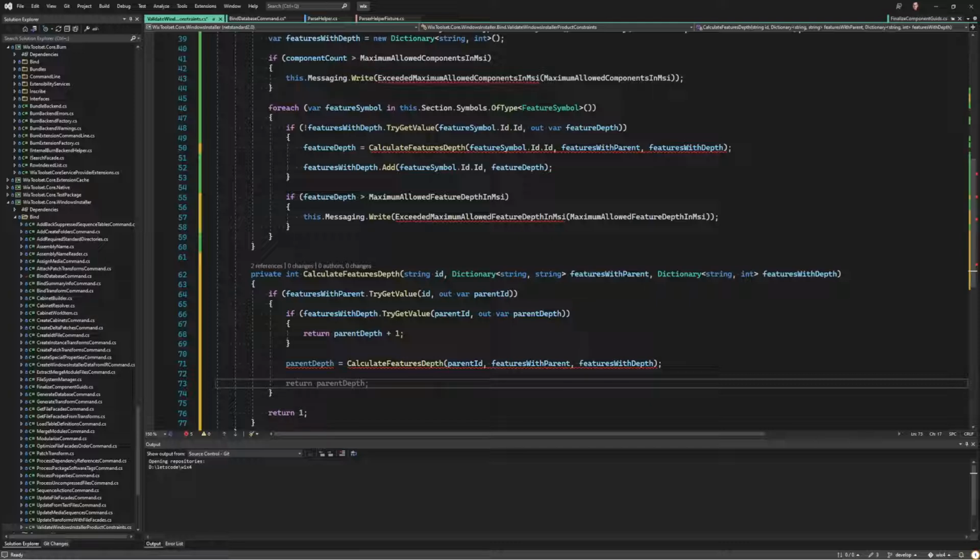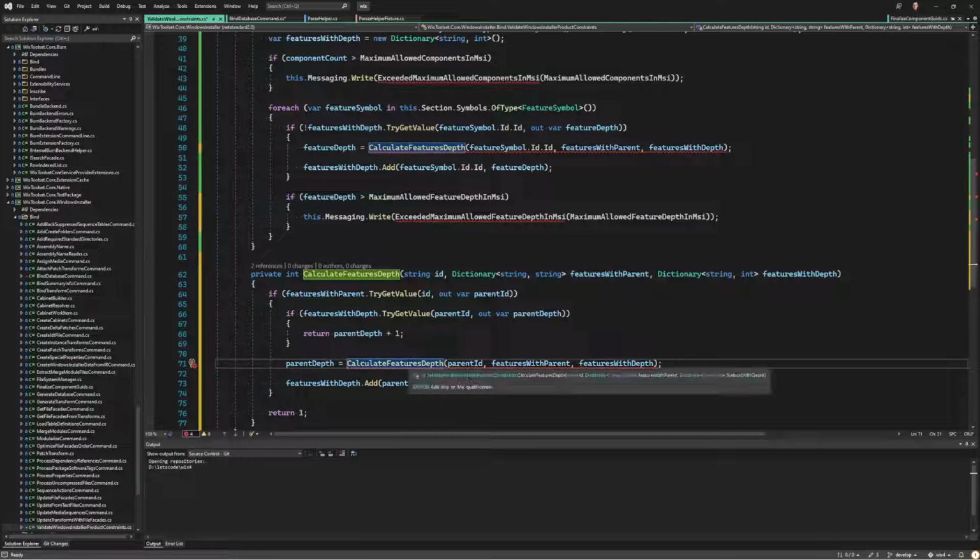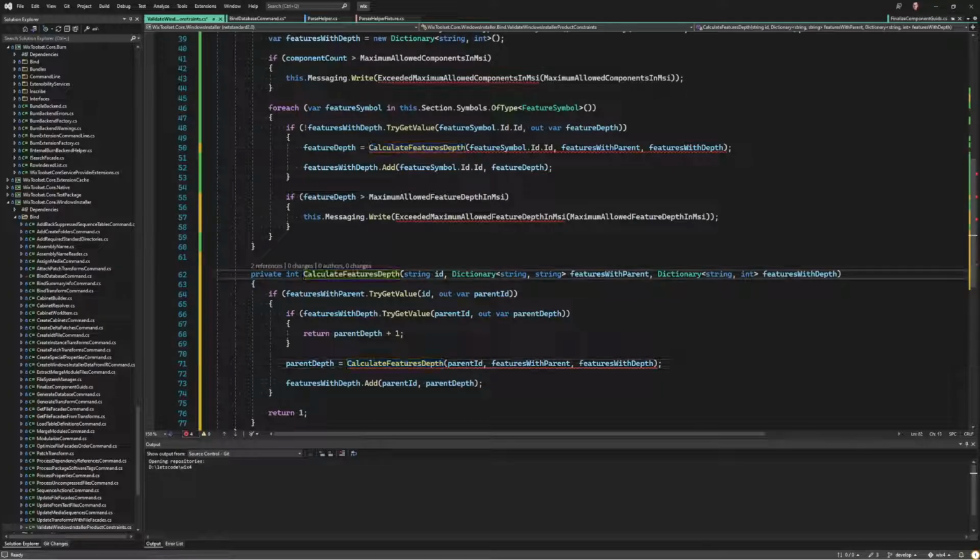Parent depth. So I had to calculate it. So let's then features with depth. True. That is true. I'd rather do add to catch it if I accidentally try to add it twice, which I don't think it should do. Add this. Yeah, this is going to end up static though, isn't it? I think this is going to end up static, so I don't need that. All right, let's see here. I feel like I'm missing simple things here.